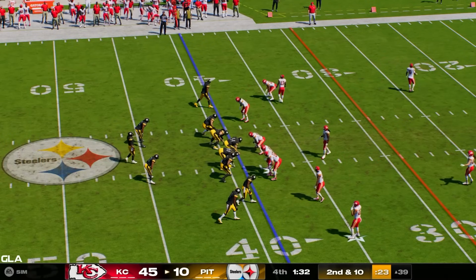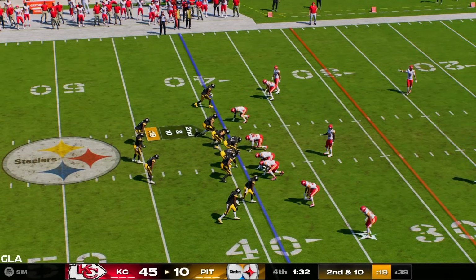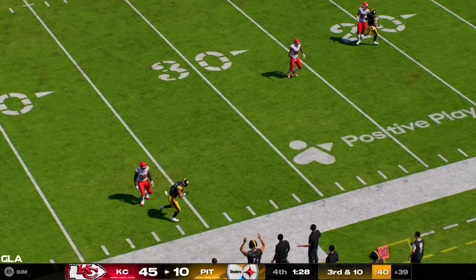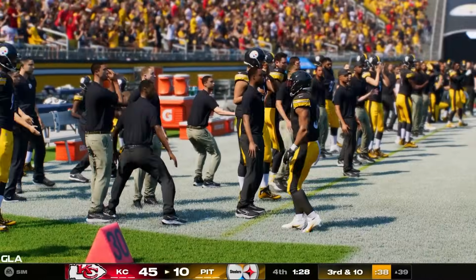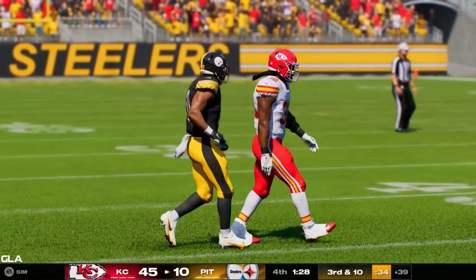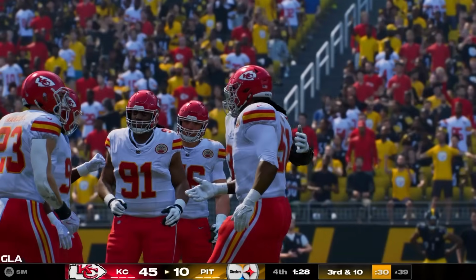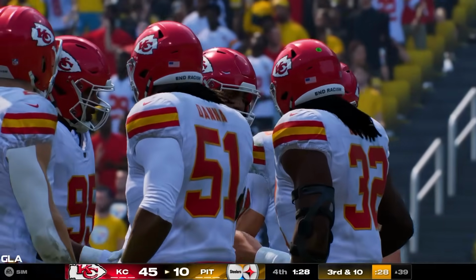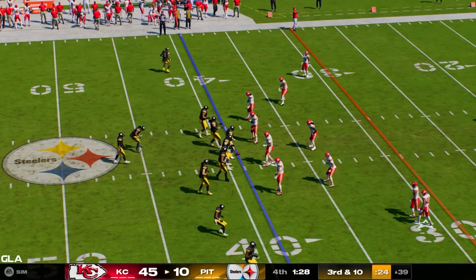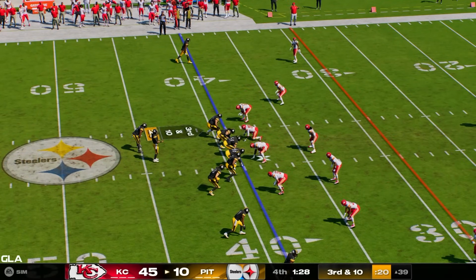Here's 2nd and 10. Throwing again here, Wilson. And he drops it incomplete. And their struggles continue here. At this point, down big, you'd have to imagine this defense, they're just going to sit back, blanket the field as best they can. Yeah, this is actually the easy part of the game for them because, just as you noted, they can sit back, keep everything in front of them. But they've blanketed the field the entire game using a variety of coverages.